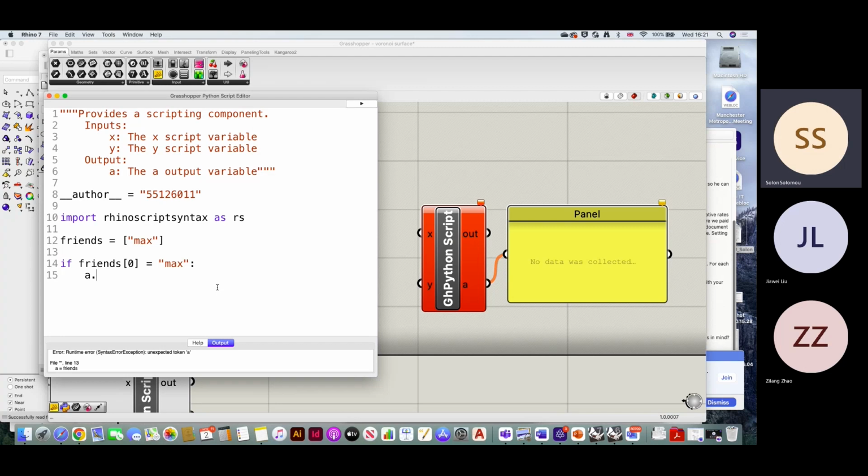A dot A is equal to true. Else A is equal to false. Actually, no, all right.